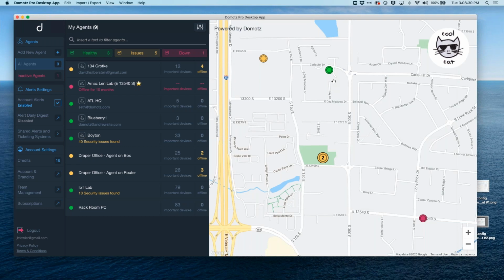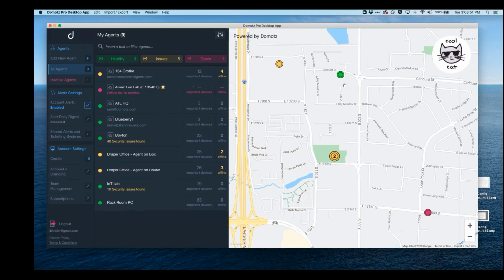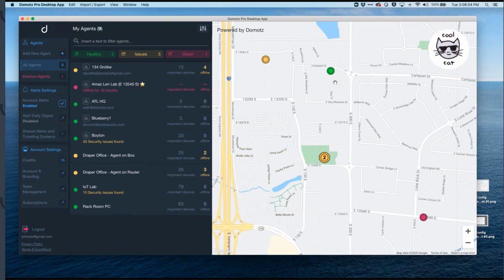But fundamentally, there are many different ways that you can deploy one of these agents. One of the most commonly used is the Windows-based agent, and I just want to make a mention that in our beta community, there is a new agent that is a pure executable. So check that out. Go to community.domotz.com and you can see that.